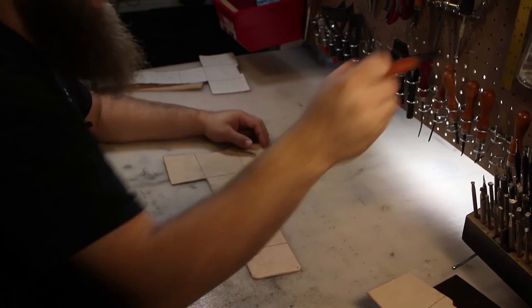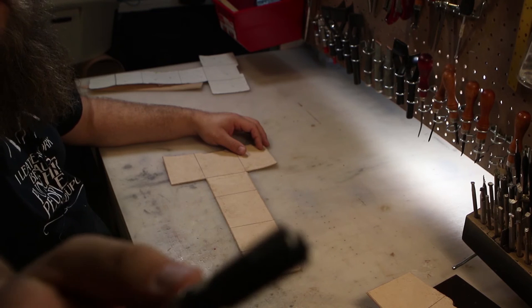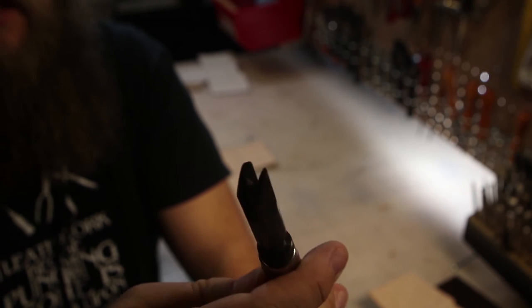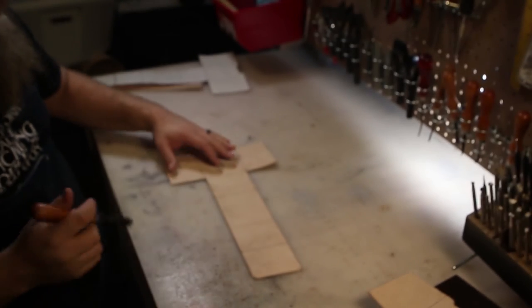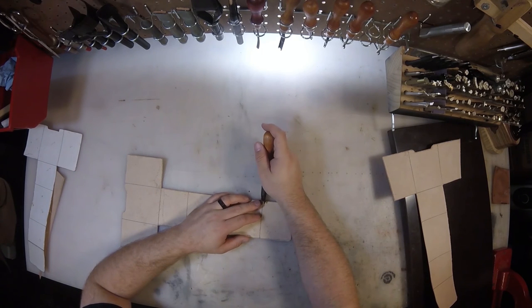Pen. All right, the V groover has an adjustable height, or depth, whatever. But it has a little blade there. Can I get this to focus a little better? There we go. Got a little V-cut blade that allows us to gouge a little bit of the leather away so that it'll fold and be correct.